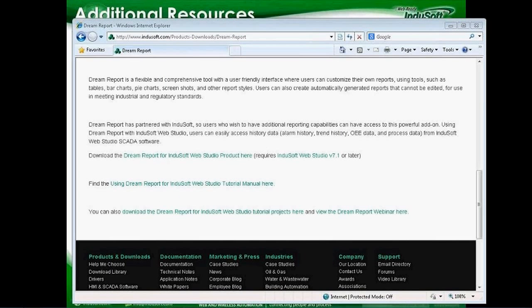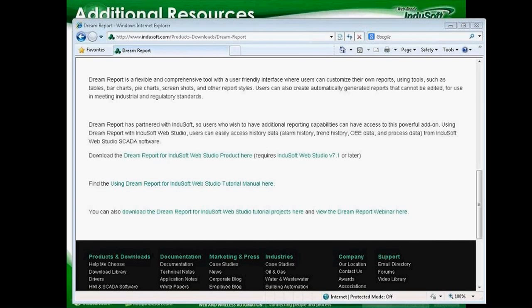There's a question: is installing as administrator a SQL requirement or a Dream Reports requirement? If he's just doing InduSoft, do we need to be admin to install SQL? Let me answer this as two questions. If you're just using InduSoft reporting, do you need to be administrator to install SQL? The answer is no. You can install that as your user, and just install it local. Where the administrative piece comes into play is to create those data source names, or the DSN connection.